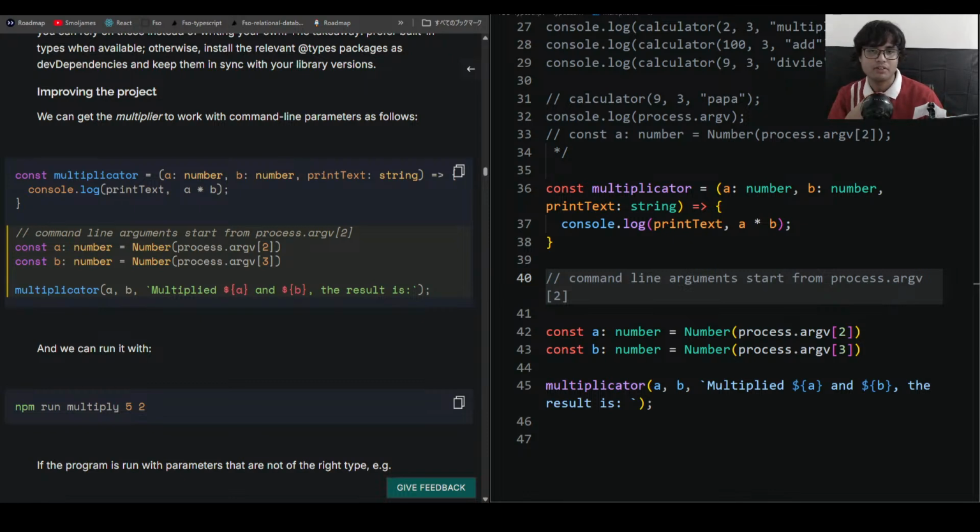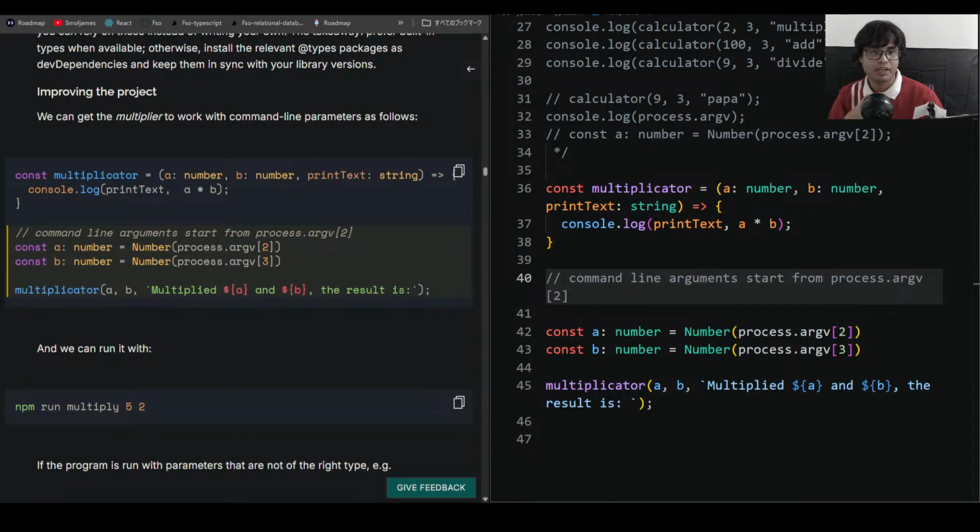Process.argv 0 is the absolute path to the Node.js program on the entire computer. Process.argv 1 is the absolute path to the file you are running, your calculator.ts.